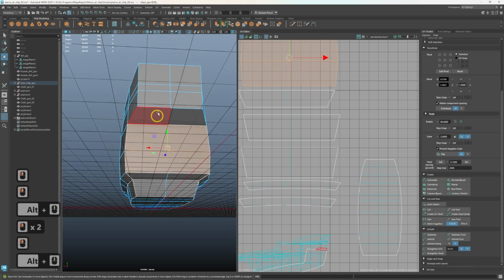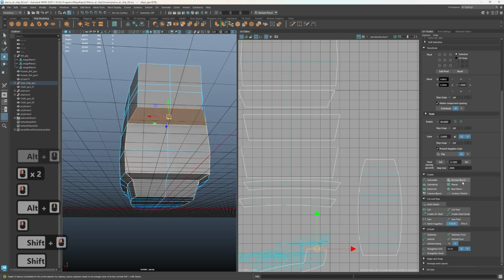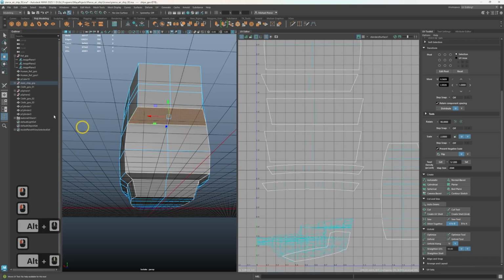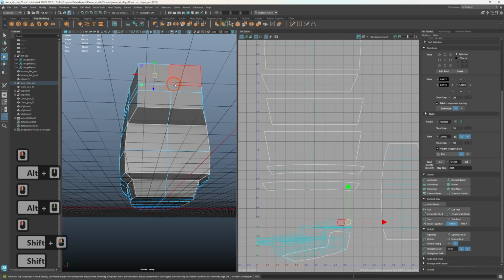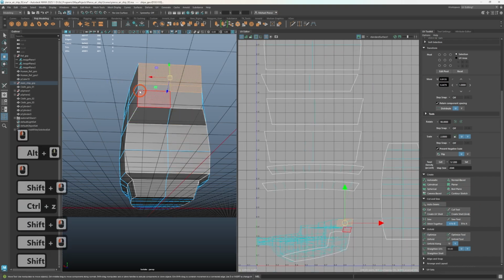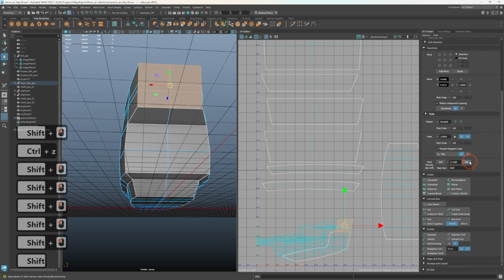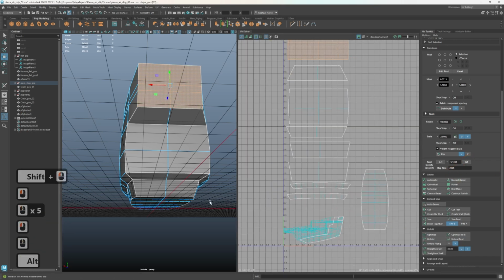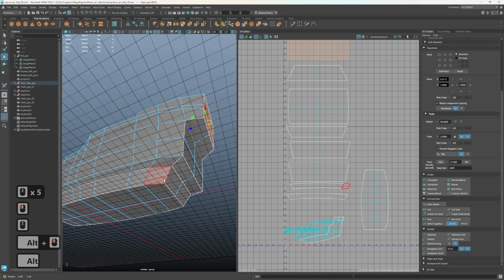It's up here. Quickly, normal base. Right above that. Grab these, oops, making sure I don't accidentally move things. Do another normal base really quick. That's the whole back of the boat.